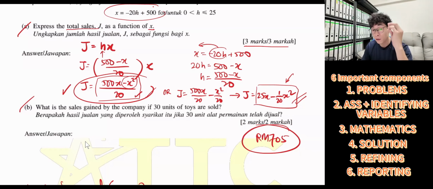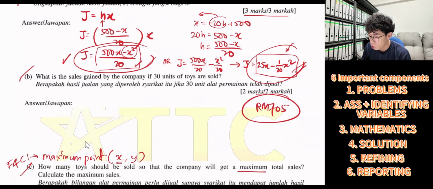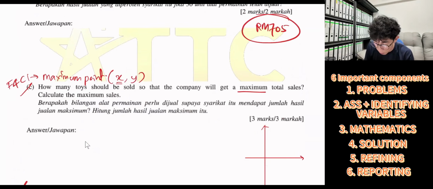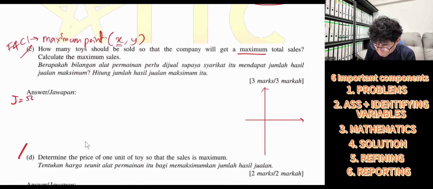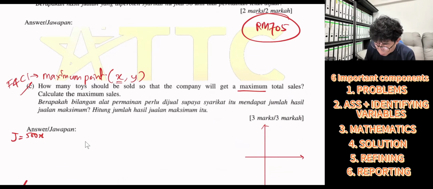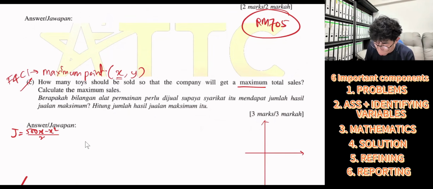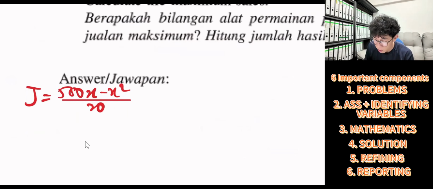So you have to be very sensitive with the information that you get. That's why you see the x squared there, quite high chance it will be quadratic related. So I'll move up. Let's say you didn't change to this position. In this situation, I will change it. I'll make it J equals 500x minus x squared over 20. According to this, I will split, because I know it's quadratic related already.